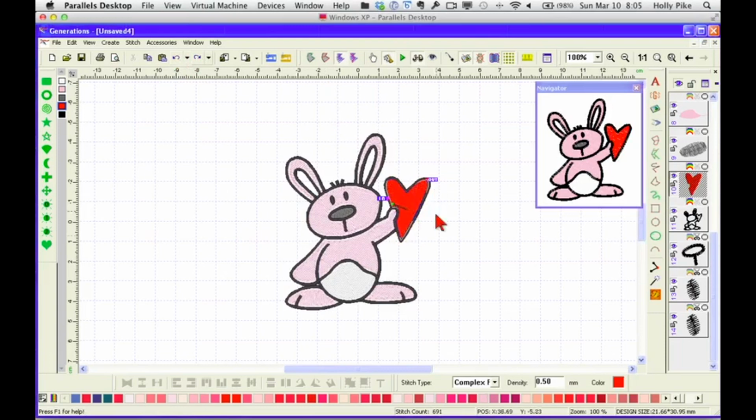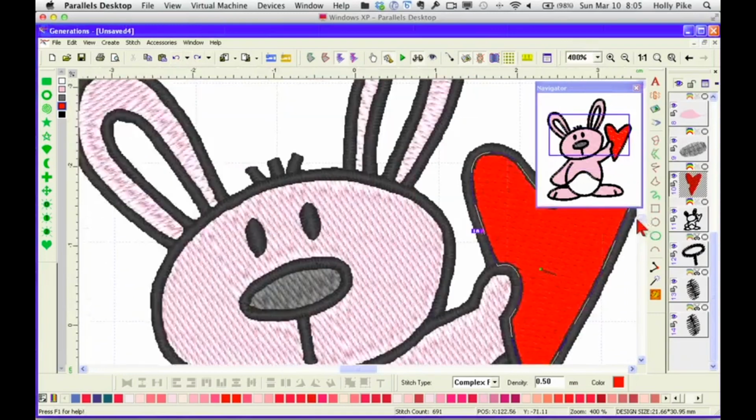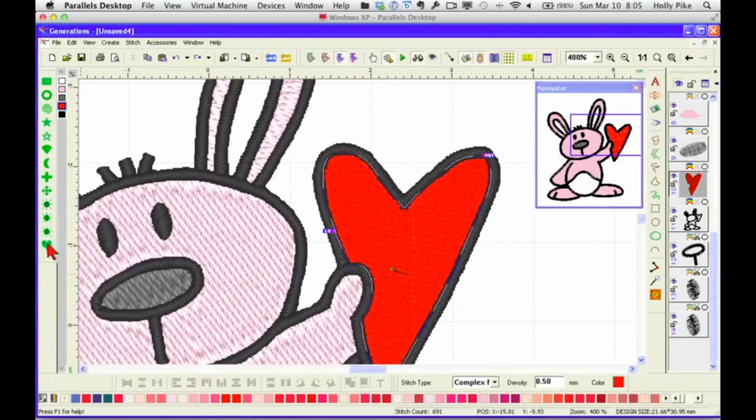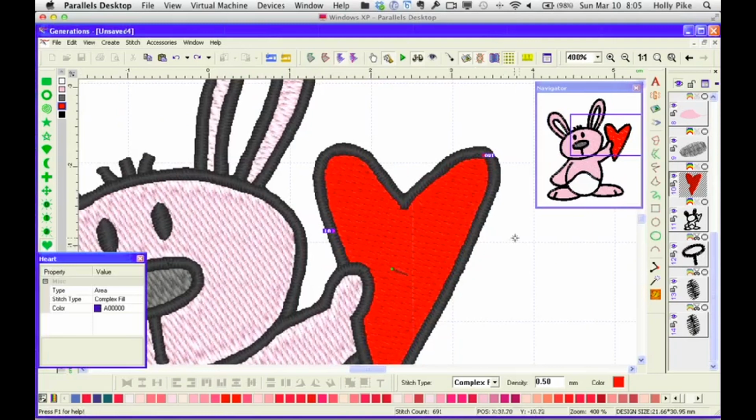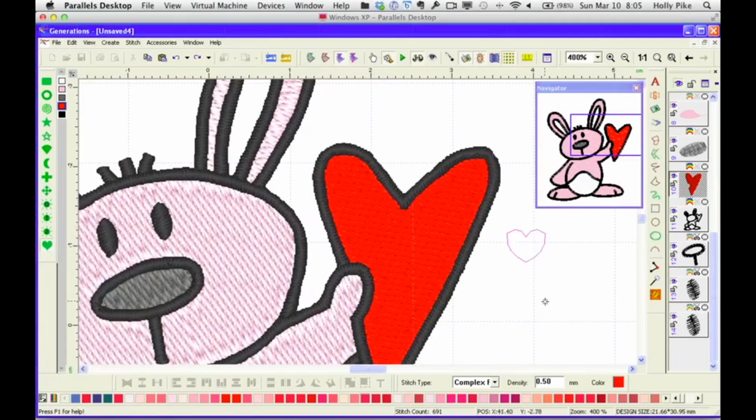Well, what if you didn't want to put a motif in it, but you wanted to have another heart inside the heart? Well, that's okay too. We can do that. Let's take our little punch tool. I just selected it. I'm going to left click and drag and release when I've got the shape that I want.